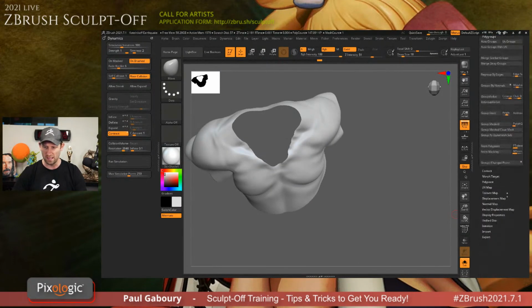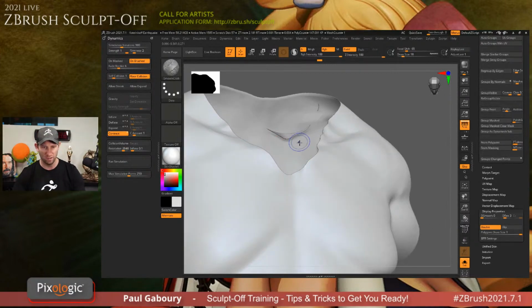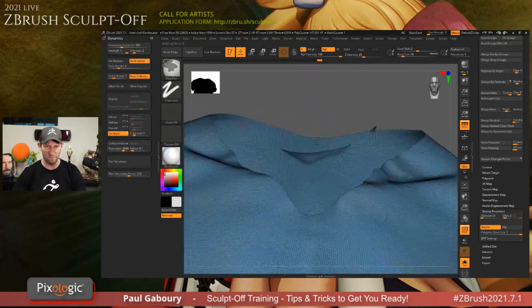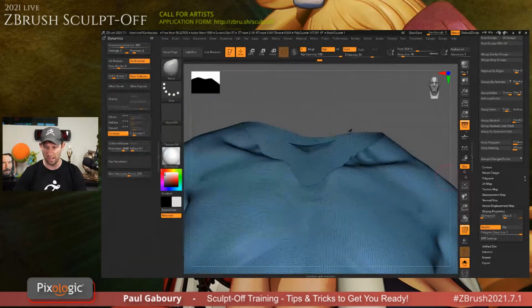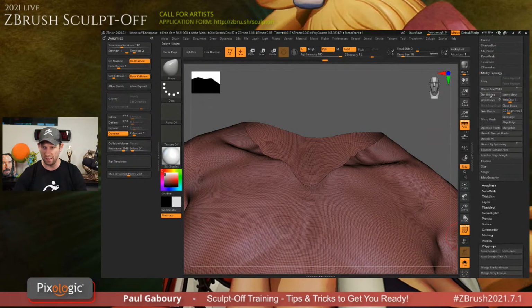This is probably where I'd also recommend turning on double so you can see. See, I got another little snippet there. So I need to delete all that stuff. I'm just going to do an auto group. I only want that, and then delete hidden.